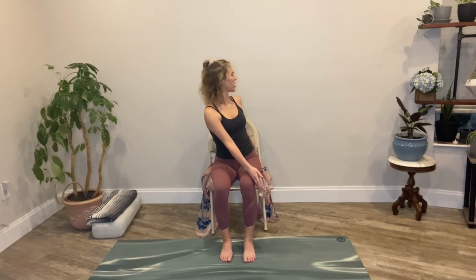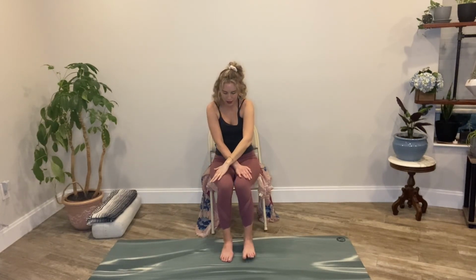And then reach that arm up and over across the body. This time, inhale, reaching the arms open, extend the legs, so now you're in a five-pointed star. So heels are on the mat, reach the arms really nice and long, making your body as big as possible. This helps to improve confidence, get those happy hormones flowing. Breathe in, exhale, let it all melt down, bend the knees.